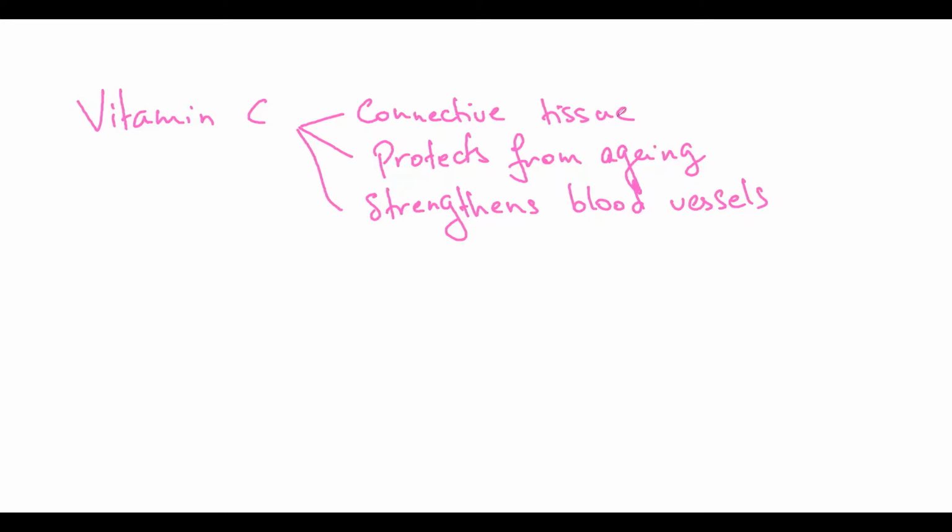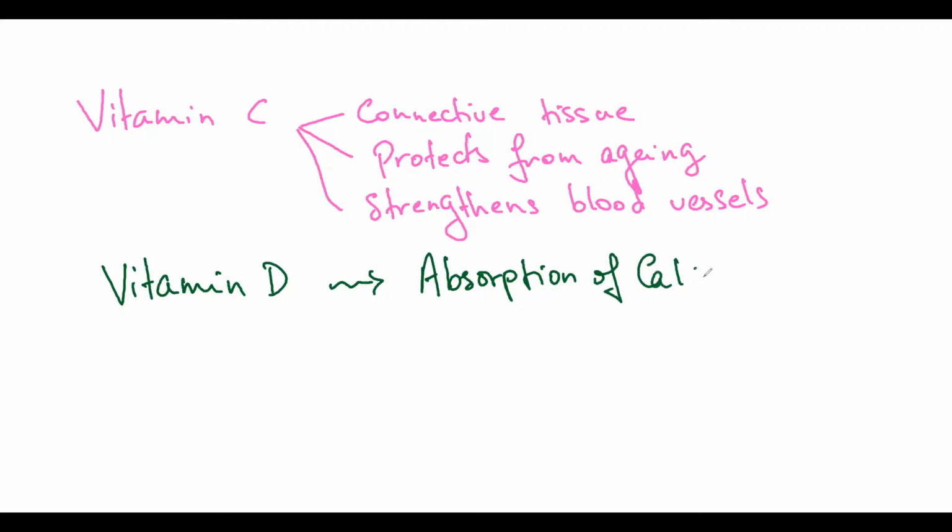What about vitamin D? Of course, you have to know the sources of vitamin C, vitamin D. I'm just giving you a quick revision about these, but the details, of course, I know that you know them. Vitamin D, its main function is that it helps absorption of calcium. So what is calcium needed for? The bones. Of course, but never forget, we say always bones and teeth, not only for young children, even for the adults. They have to include calcium in their diet to strengthen their teeth, or else they are going to be loose and fragile, and they can break.